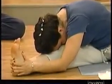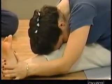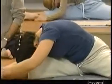Keep the breath moving. Use the breath to relax into it more and more. Don't try and force it. Don't be violent with it. Otherwise, you get hurt and it's not worth it. If you just relax into it using the breath, that's a good thing. So every time you exhale, you melt a little bit more.